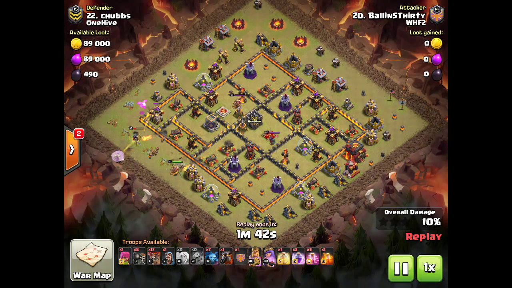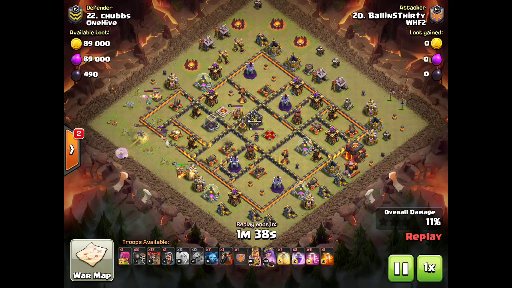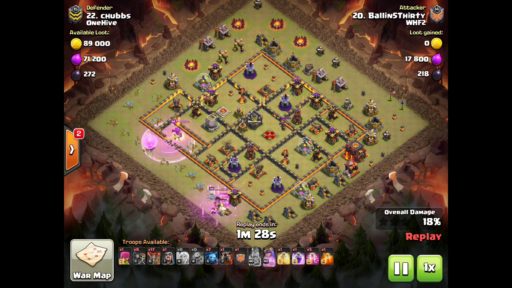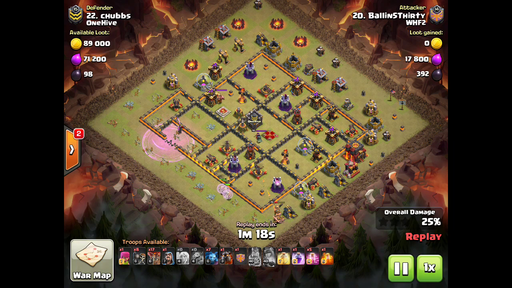Now, he lets his queen get really low, and that was his mistake. He drops his rage really late, and you really can't afford to do that with Town Hall 10 level defenses. Now she's taking 4 point defenses right now, and she's just barely hanging on, and then boom, she goes down. At this point, your raid's basically over.